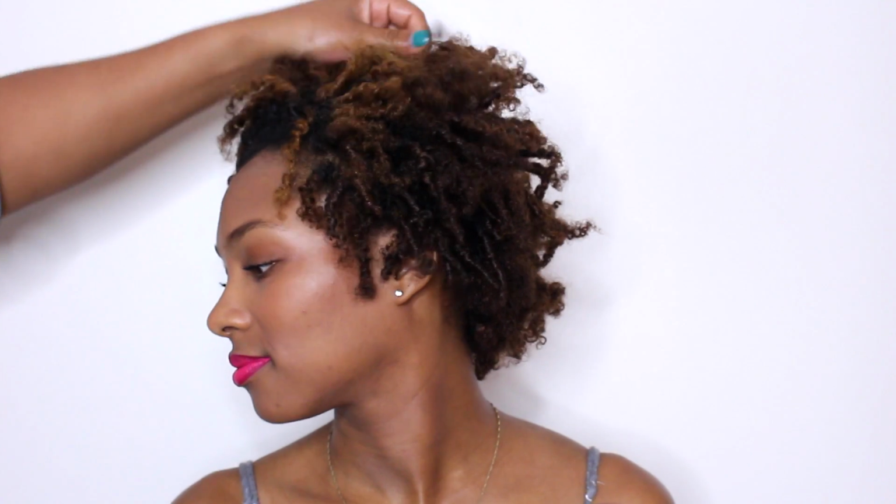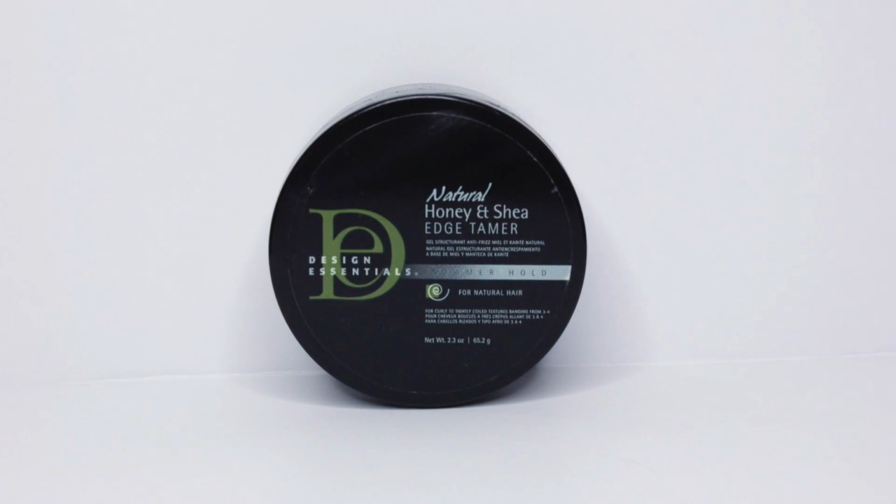To finish, I am going to use Design Essentials Honey and Shea Edge Tamer to make this style sleek and neat in and around the edges. This is another personal favorite of mine because it holds well and it doesn't get sticky or flake in the days after. You can just dab a bit of water on it the next day to reset it.